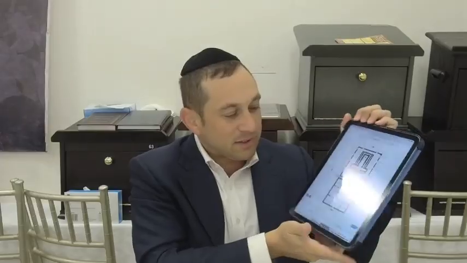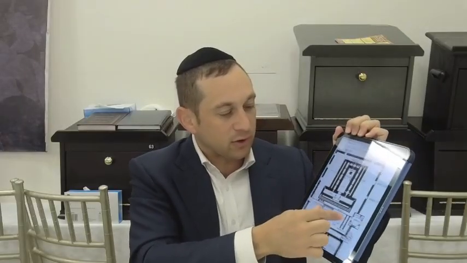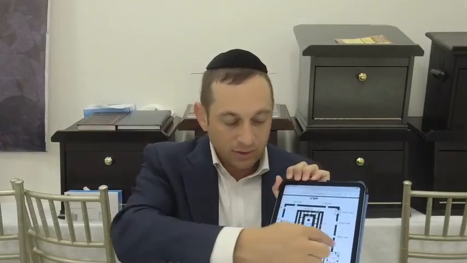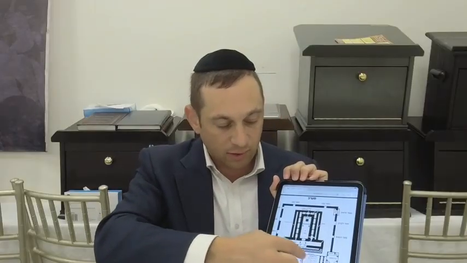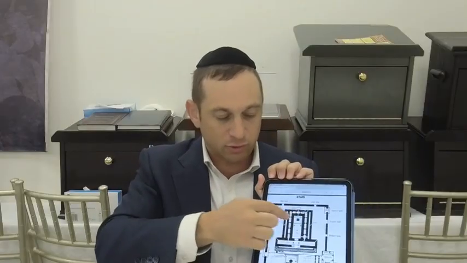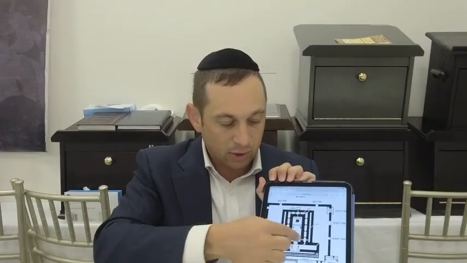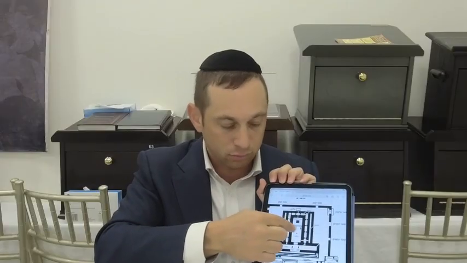Okay, so here we go. This is not the best picture. There are better pictures than this, but we'll use this, right? This is the Beis HaMikdash. So what we're focusing on over here is this. This is the Azarah, right? The outside. This part looks like the T shape. Here's the Beis HaMikdash. It's called the Heichal, the top part. The closer part to me is Kodesh HaKodashim.